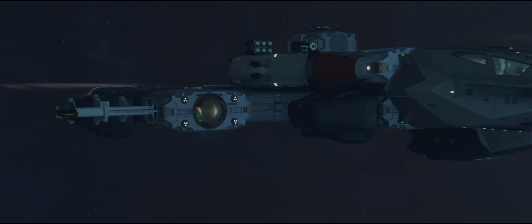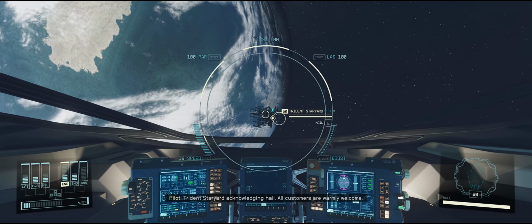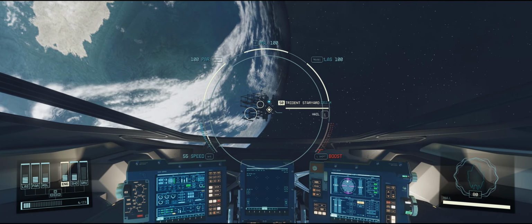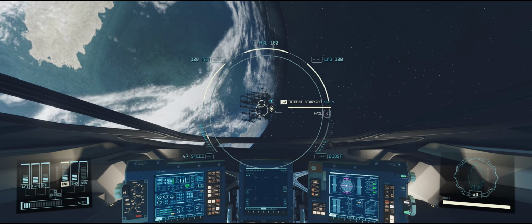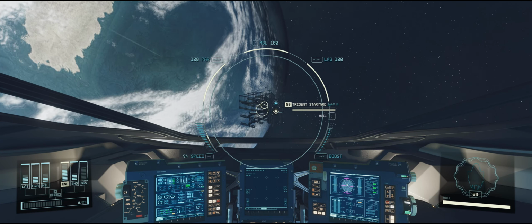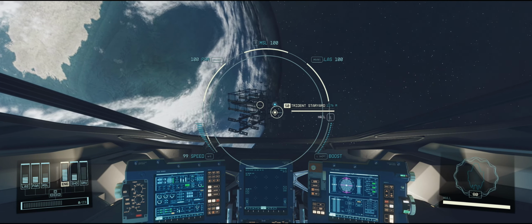Ooh, in-system flying. I would potentially want to put a few more engines on here. I don't think I got the capacity at the moment. Anyways, we're going to hail them. Trident Star Yard acknowledging hail. All customers are warmly welcome. Nice. Our speed is 49. Really? Is that my maximum speed? Of course, I haven't got everything assigned to it yet. I got powerful engines, but I just haven't assigned it all.